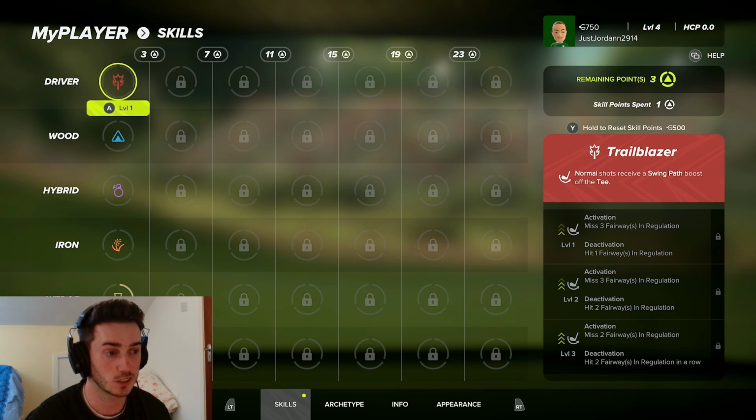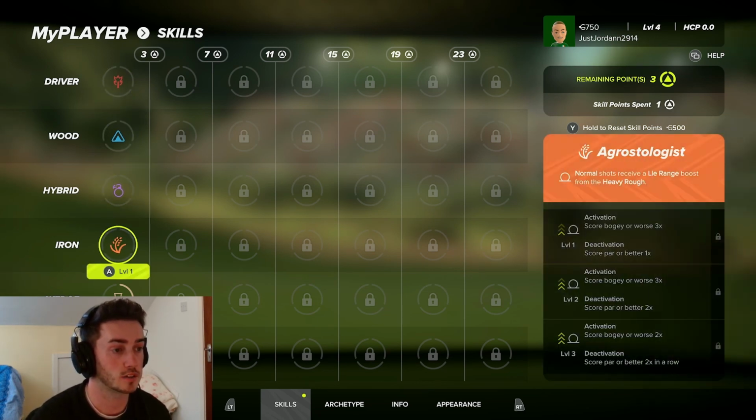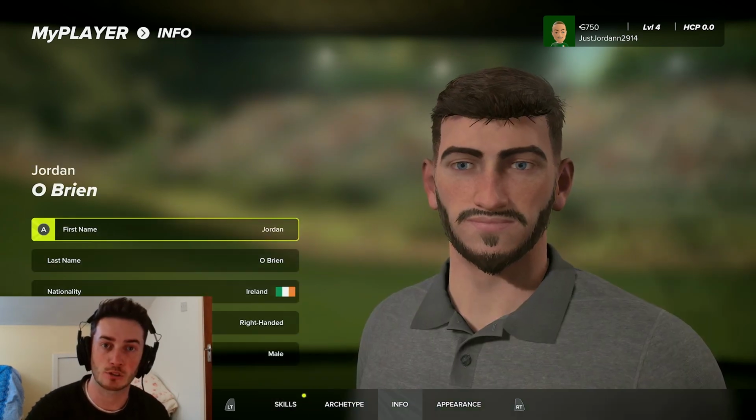And then for skills, there's many boosts and skills you can have. I'm still figuring it out as we go along, guys. So I'm not too knowledgeable, but the one that I've gone for so far is the iron play, which is called an agrostologist. So basically if I keep going into the heavy rough after a certain amount of times, I will get a lie boost increase out of the heavy rough. So I'll be able to get it on the green if I'm really struggling. But yeah, guys, that's all it is. So let's dive into the career mode and let's go.